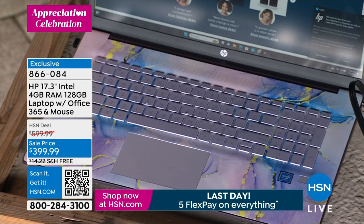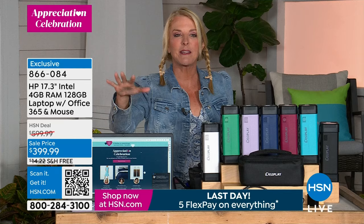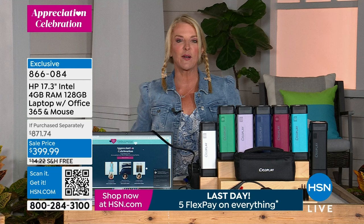Everybody looks for this size. Nobody said, oh I want a teeny weeny laptop. We like the big one but it's still very portable. And I have it plugged into our today's special — a powerful power station. It'll jump start your car, it's a flashlight and a whole bunch more. It's our today's special, let's look at it.